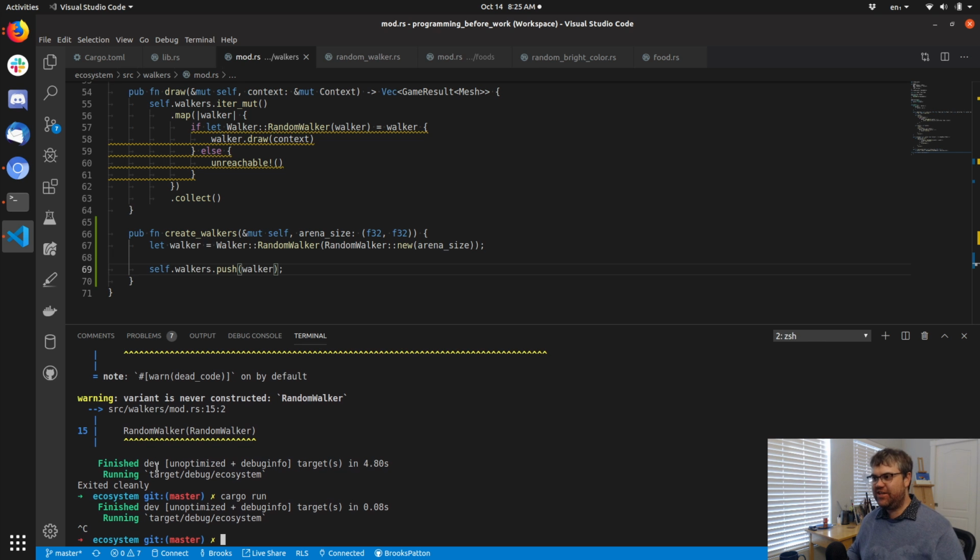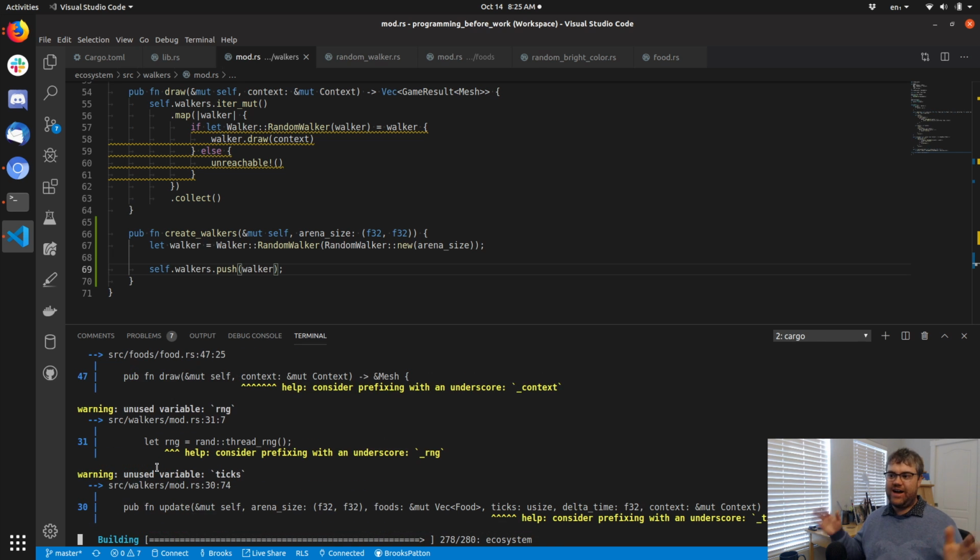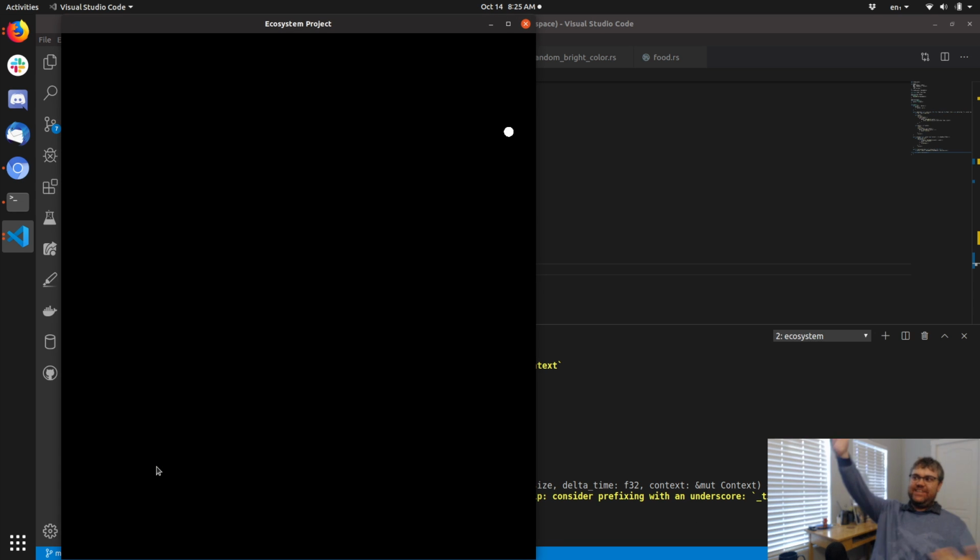Let's see whether or not. All right, what's the chance this is going to work? I don't actually have time to debug it if it doesn't work. So I'm hoping we get a single walker that runs around the room. So there we go. Coding Garden, are you going live?